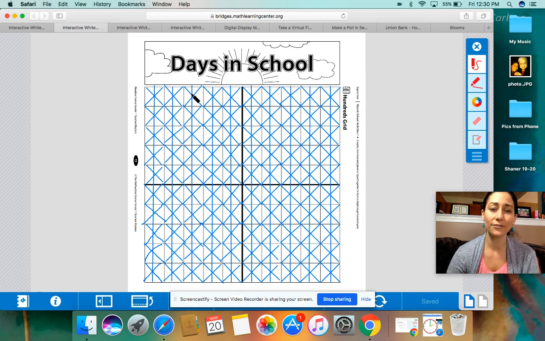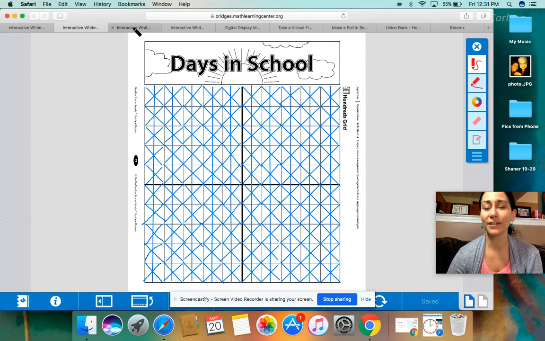10, 20, 30, 40, 50, 60, 70, 80, 90, 100. And if you notice that this is cut in half here, when we got to that point, 10, 20, 30, 40, 50, that's half of this chart. So we know that 50 is half of 100. So this whole chart is filled in. We can just point to it and say 100 and not count every single box in that chart.